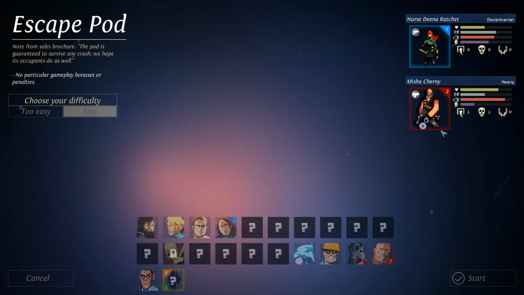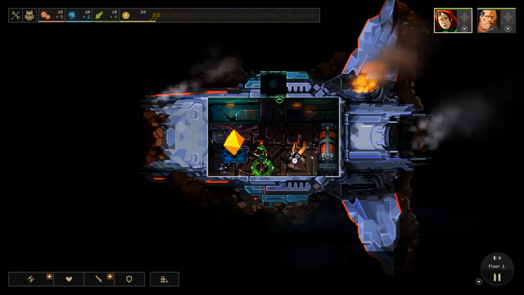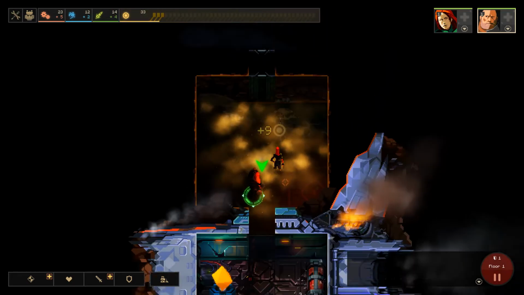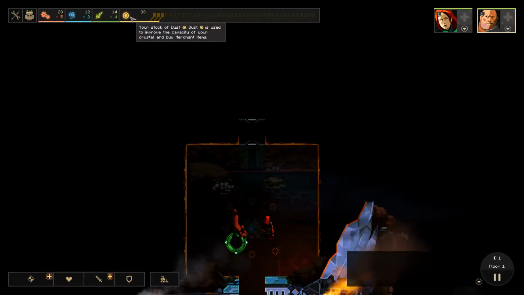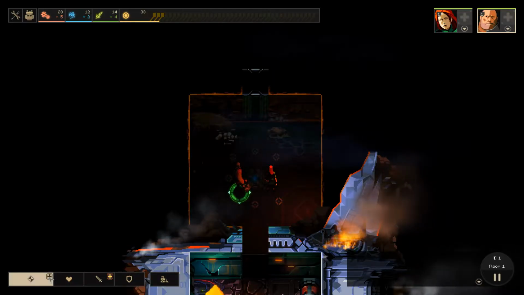All right, start. I don't really know if it's gonna work or not. Boom! And now you're in this dungeon, and you have to get out. I think there's like 12 floors to it. Alright, let's start this thing. And you get dust. Okay, so your stock of dust is used to improve the capacity. Okay, let's go ahead.